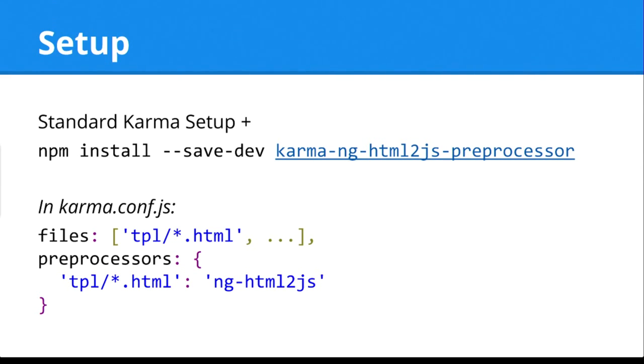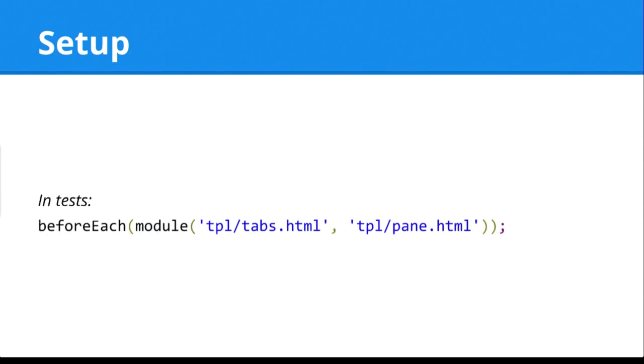So here's how you set it up in karma.conf, and I'm going to share this afterwards, so you don't have to memorize anything here. You want to load the files in your karma.conf, and then tell the preprocessor which paths should be made available. What this gives you is, in your tests, you can just make those available because it creates modules for each of those templates. You just do a beforeEach, and then the directives will automatically get those templates without having to fetch them as you go. So this reduces a lot of complexity in your code. You don't have to think about asynchronously loading your templates and then making them available to a directive, a lot of things you would have to do manually if the HTML to JS preprocessor weren't available.